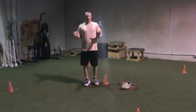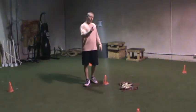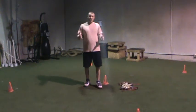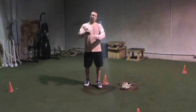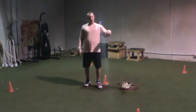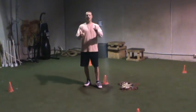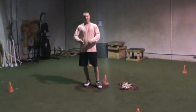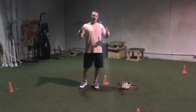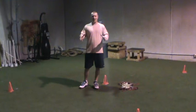The thing is that if all you do is drills, and if I took a couple kids and said, okay, run around cone 1, cut at cone 2, run to cone 3, that's great conditioning, they'll get in shape, but are you really improving speed if all you're doing is going to this cone and touching that cone, and this cone and touching that cone, if you're not actually being taught the skills of shuffling, crossing over, sprinting, decelerating, and then re-accelerating in different angles? And that's the difference, and that's what I think separates us as far as speed and agility goes, is that all we focus on is the skills.